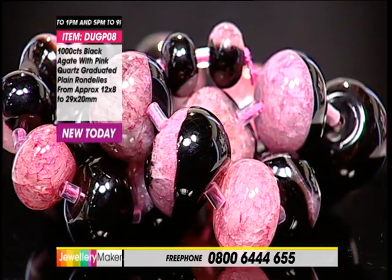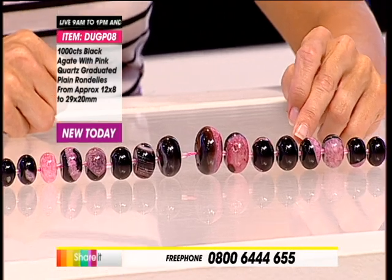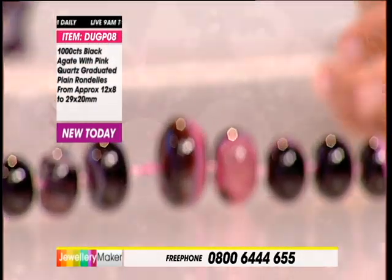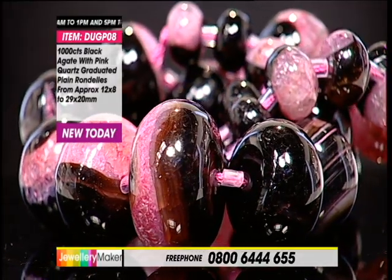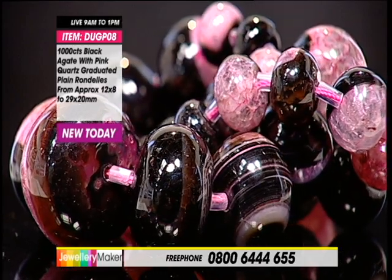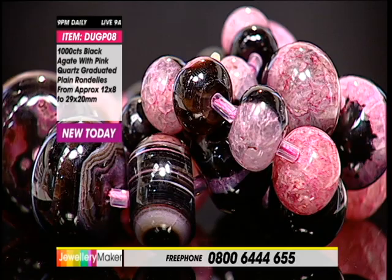that gorgeous contrast combination of your candy floss pinks and then your jet blacks as well. So you can really see that slicing of the color combinations there of the blacks to the pinks. And I think it's almost candy floss, bubble gums, all of those really fruity, fresh qualities.